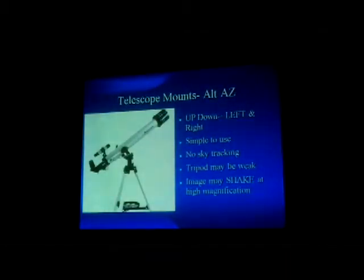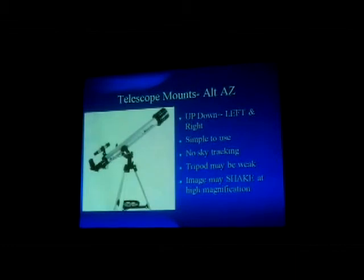Okay, so we've talked about refractors, we've talked about reflectors, we've talked about catadioptric telescopes, and we've talked about the diagonals right here. What we haven't talked about is everything below the optical tube, and there's not much to say. There's two main kinds that you're going to see, and we're going to talk about the mount that this thing sits on. The first type of mount is called an alt-az. Does anybody know why we call it an alt-az? Why would we use such a weird word?